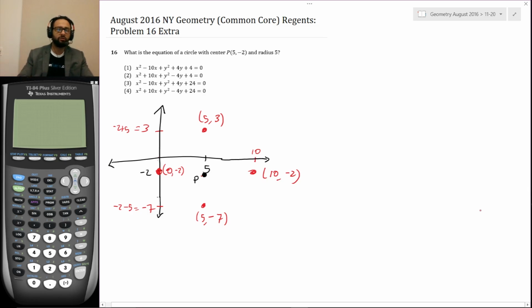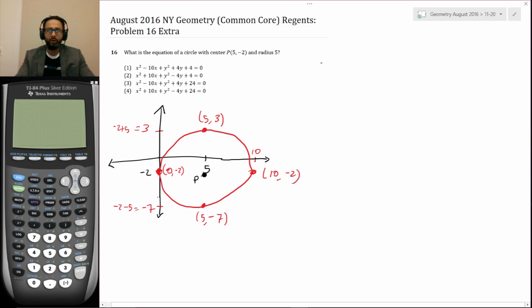So if you want to plug those numbers in, this time, unlike the other one where we were guessing at what the answer might be, this one, we know what the 4 points are, and we're guessing at what the equation might be. So plug those numbers in. Only one of these answers will satisfy that equation. But how do we actually write the equation ourselves?